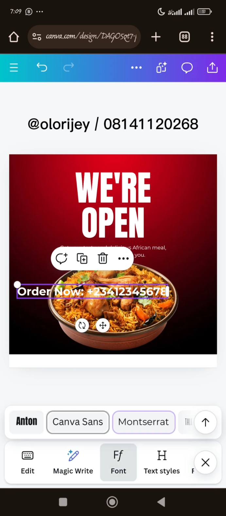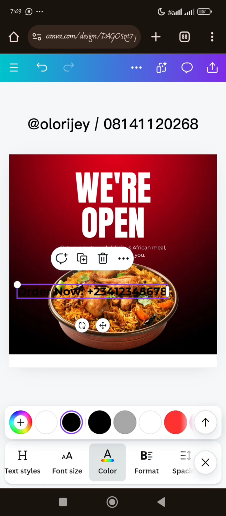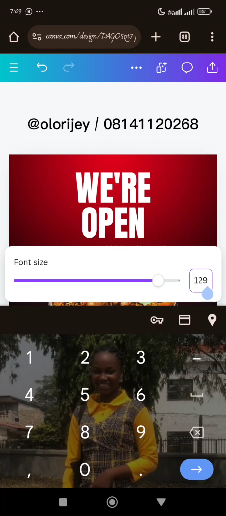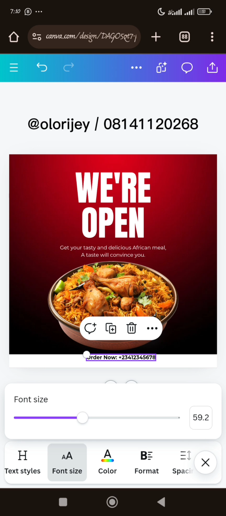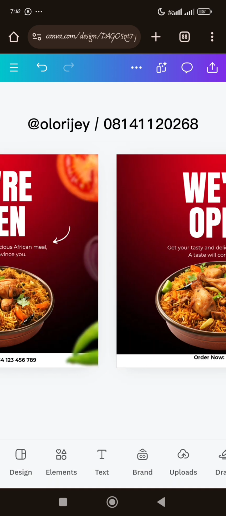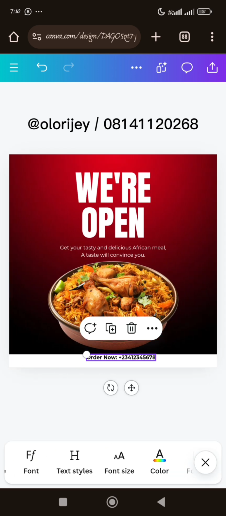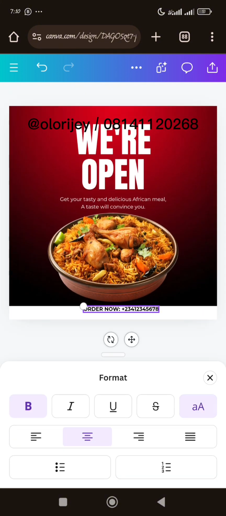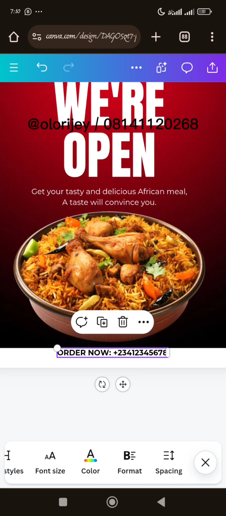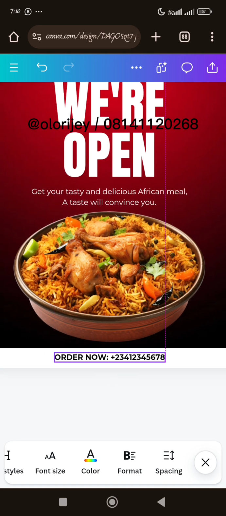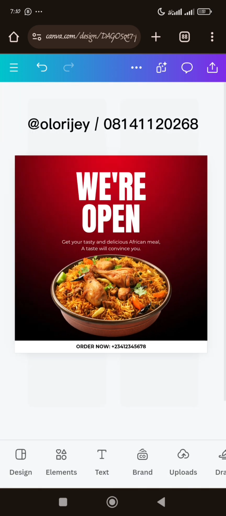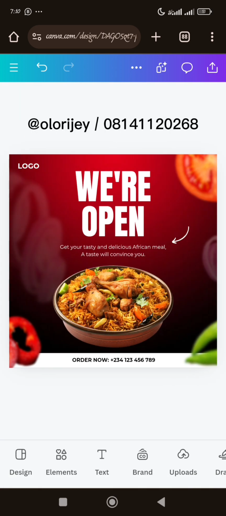Okay, so let's change the font to this, let's change our color to this too, and also our font size to 59.2, right? Okay, so we are moving. And also, if you take note, this is actually in capital letter while this is in small letter. So you want to click this, come to format, and change it to capital letter. Make sure your design is in the center because that is what I actually want, right? Okay, so I just want to make sure it's properly centralized. Okay, that's perfect. Okay, so we are another step ahead.